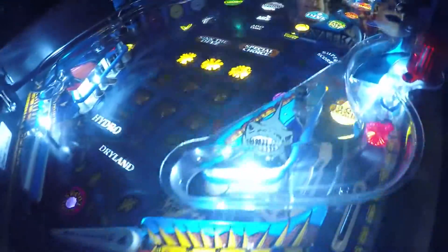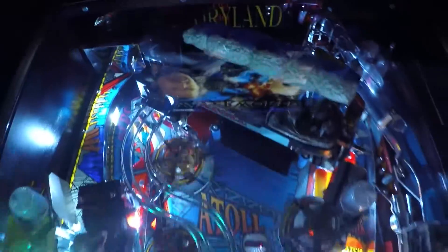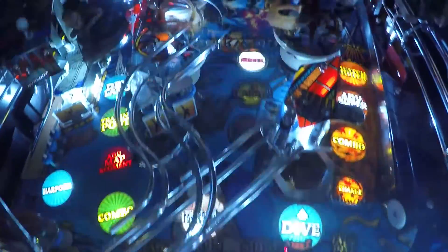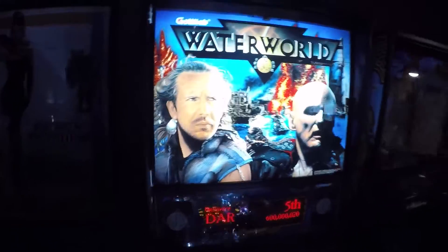Here's the game with full LED general illumination white. A bright frosted white is your best bet whenever you're LED-ing any machine. I'm essentially swearing that this is the best approach if you want your colors to pop — a frosted white is what's going to make the game look closest to what they were wanting it to look like upon release.